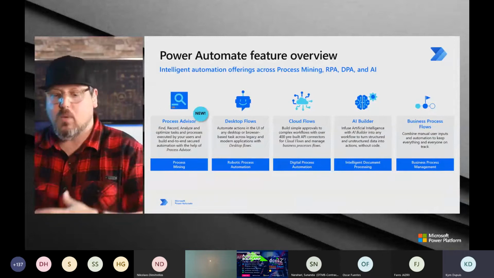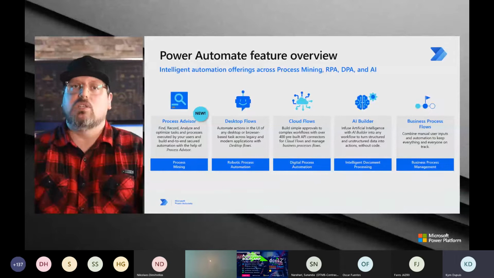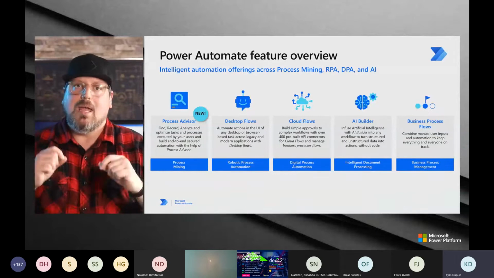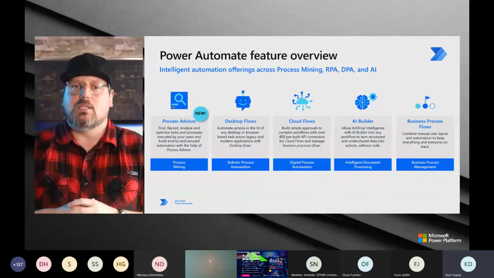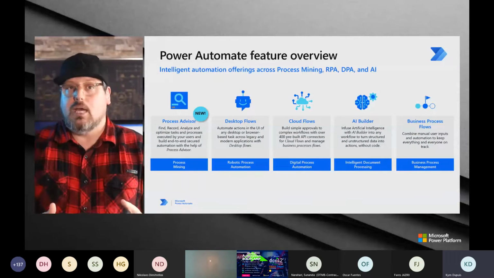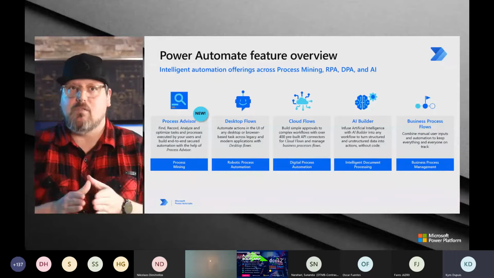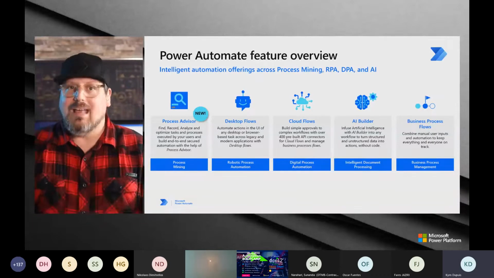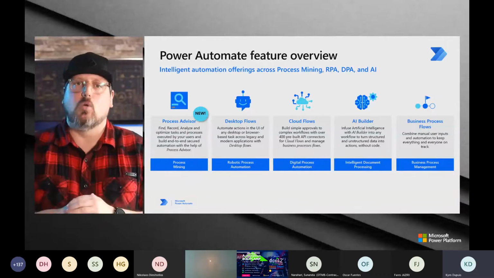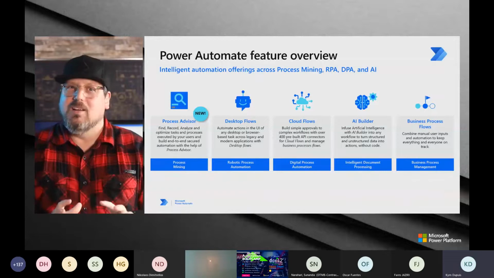And finally, we have business process flows that allows you to orchestrate all of those different steps of the processes. So from a feature capabilities in hyper automation, this is a very good starter set. In fact, we're the only one on the market to have this breadth and depth of capabilities around automation with a single vendor. And some of them are very good.